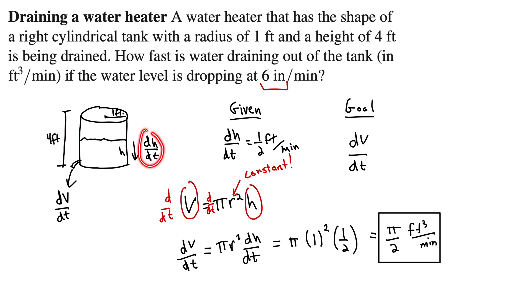One interesting thing to note about this is that the height of the cylinder never came into play, right? We were given that it was draining at a constant rate, so we never had to use... This could have been 30 feet tall, and we would have gotten the exact same result here in this case. So with this constant rate, dh dt being constant, it doesn't matter how high the cylinder is.